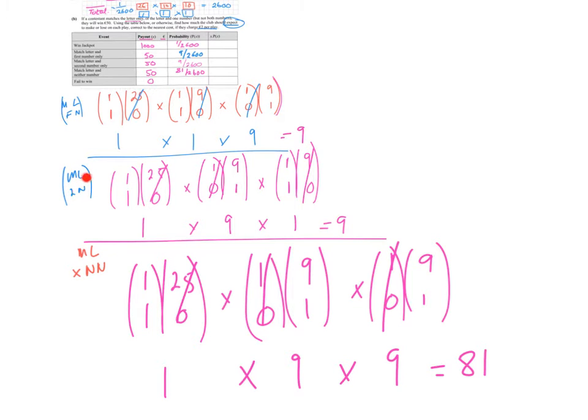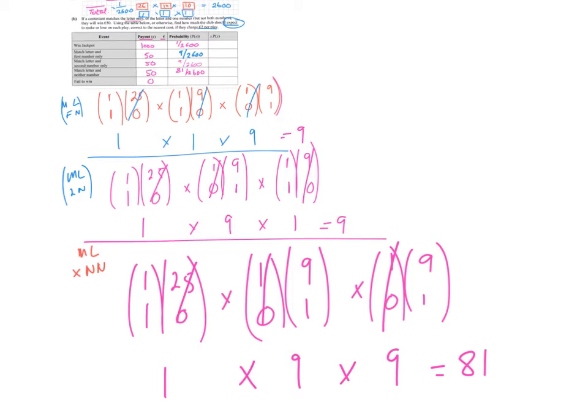The next one is if I match the first letter and I match the second number. So that means from the letter that's picked out, you must choose that. From the other 25, you don't choose anything. Then the second number we get correct. So that means from the first number, we don't get it, and from the 9 numbers that are left, we pick one of those. And then from the last number that's picked, we get that one, and from the 9 numbers that are left, we don't pick any of those. So that would be 1 multiplied by 9 multiplied by 1, which will give me 9. And it's 9 out of 2,600.